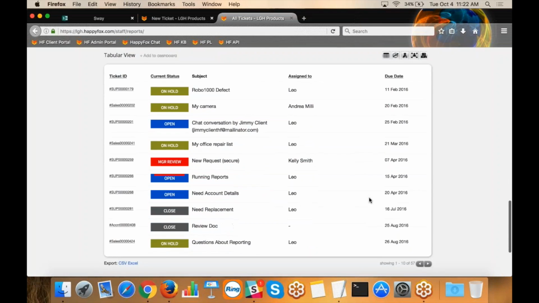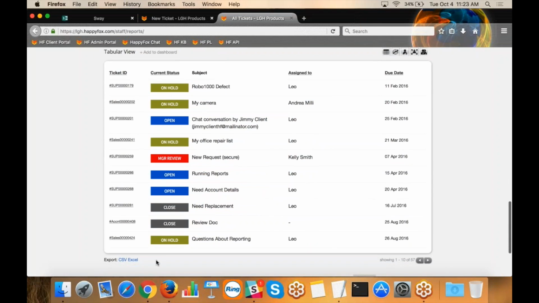Within reports, another really interesting point here, you will be able to export your data into Excel. As an administrator, you can do that, so you can now dissect your information a little more. We will include all the tickets in rows, custom fields as columns. So now you can create all sorts of interesting pivot tables.